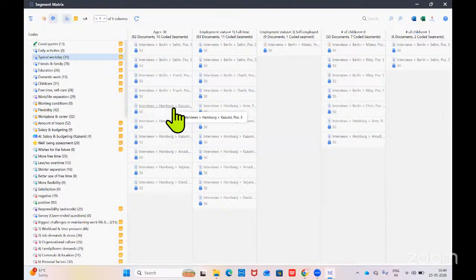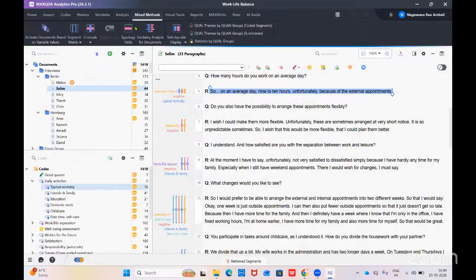Like we have selected the codes, and we have selected certain variables against them. So we are ensuring how documents are arranged, what kind of coding has been done, and we are looking at the context based on the selected variables. There is a beautiful feature of MAXQDA software, the segment matrix. Just close it and come back again. I hope I'm clear to all of you so far. This is an important feature of MAXQDA; no NVivo, no ATLAS.ti can provide this feature.